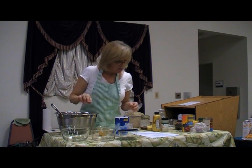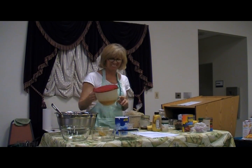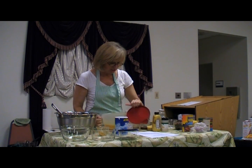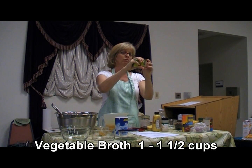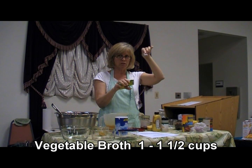So that's all mixed up. And now we have some vegetable broth, which I made ahead of time. That doesn't look very appetizing, I know, but it's really good. And I'm going to show you the kind I like to use. Again, I get this from Sunseed. It's just their vegetable bouillon cubes. You're all familiar, they just come in that little tin foil wrap. And this is good for two cups of hot water.